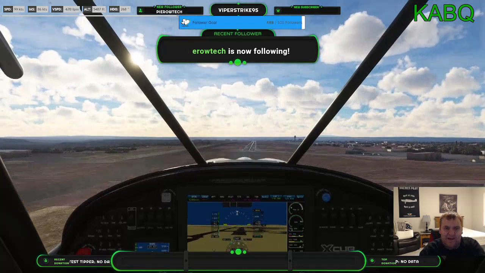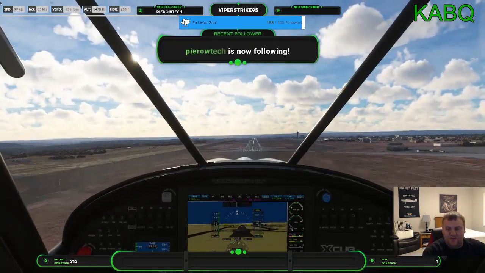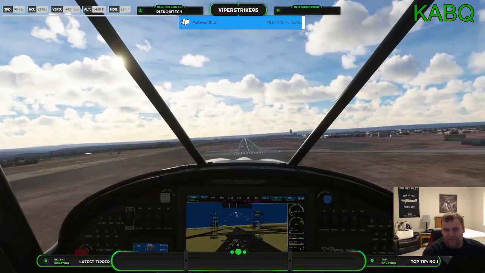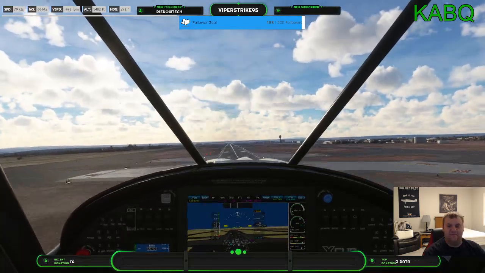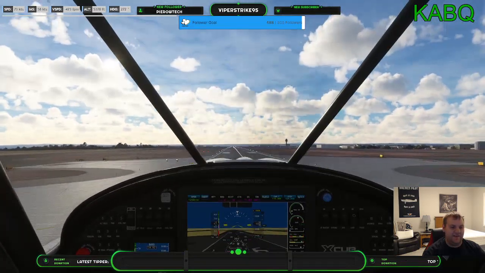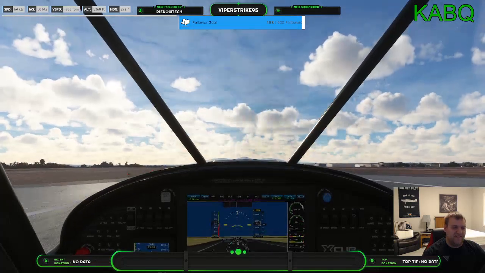Oh, it says Pyrotech has now followed. Good to see you, Pyrotech. Thank you for the follow. So yeah, we're about to land at Albuquerque. We're about to end this flight, my friend. But great to see another new face here. So we're doing Route 66 from Chicago to LA, and we're about to make the landing. The final landing for today's flight.